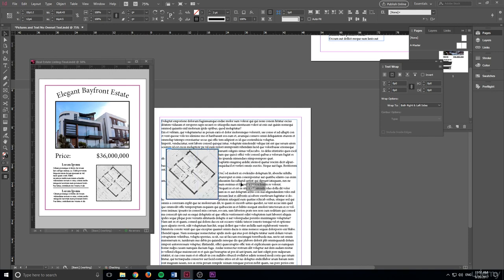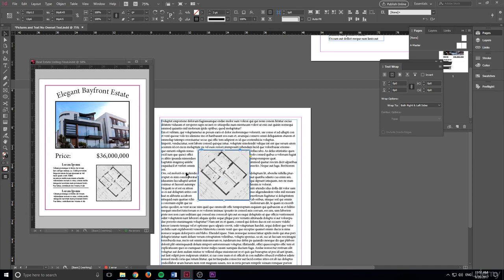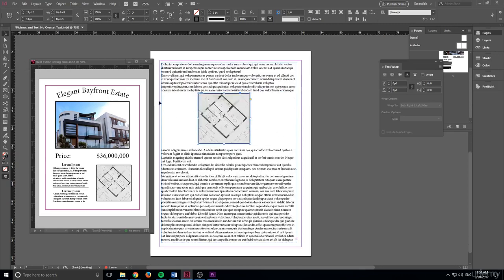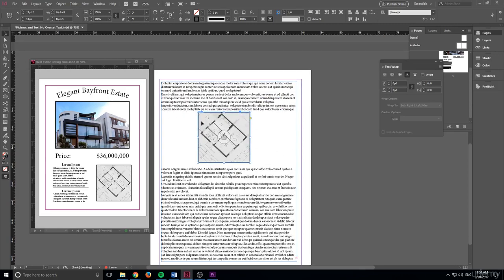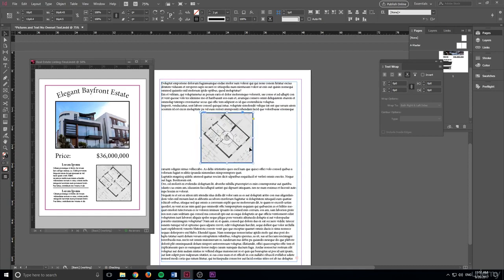What Jump Object does is it's going to force everything to the left and to the right lower, meaning that you won't have this weird cut off text. It'll be like you're taking a paragraph and then you're moving it down beneath it. So let's just click it so we can take a look at that. And you'll notice right there, all of this is pushed lower than the picture. And now the left and right are completely and totally free. So now we can focus on this image and we aren't distracted by text going around the edges of the image.